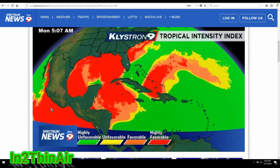You could see the entire Gulf and the Pacific Ocean and this area near our warm water belt from the west coast of Africa going through the Leeward Islands and then Puerto Rico, Dominican Republic, Cuba, and then the Bahamas is prime time ready for highly favorable conditions, which means at any moment we could see cyclones begin to form in this area, or invests is what we call them before they become tropical depressions.